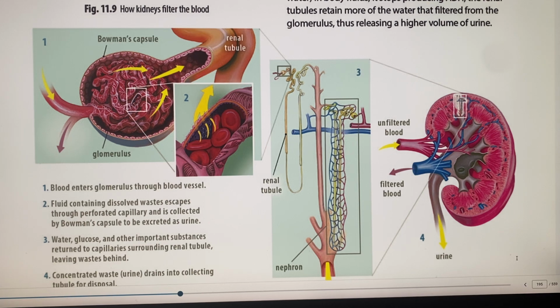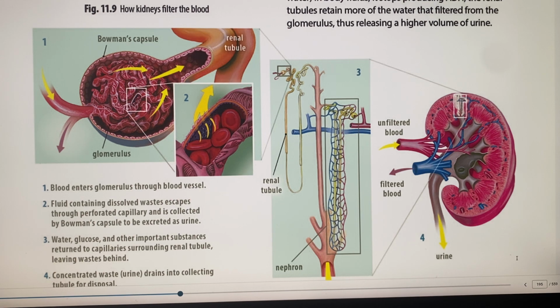I always say that wrong. The glomerulus is the cluster of capillaries that sieve through, and these are holes that allow water and molecules to escape. And they're covered by what's called the Bowman's capsule there. And so the blood enters the glomerulus through the blood vessel. So we see the blood coming here, and this is the glomerulus, right? And this is the Bowman's capsule that's around the glomerulus. The Bowman's capsule surrounds it and collects water that escapes from the blood there. So it has a major role in all of this.